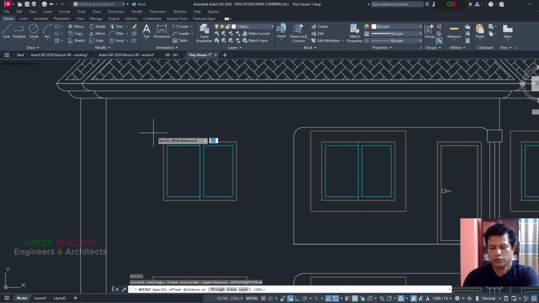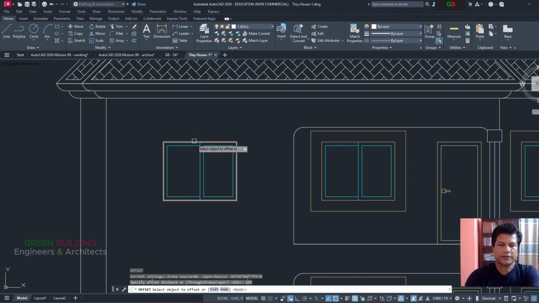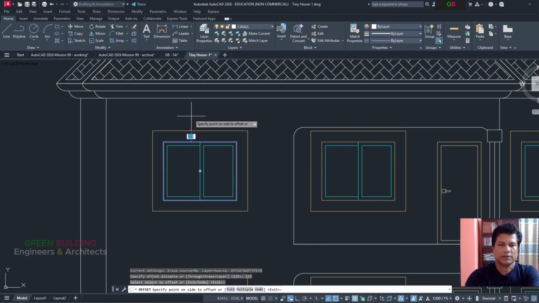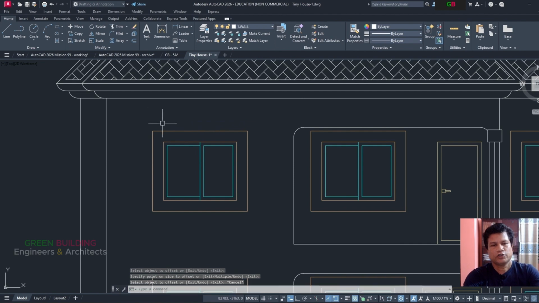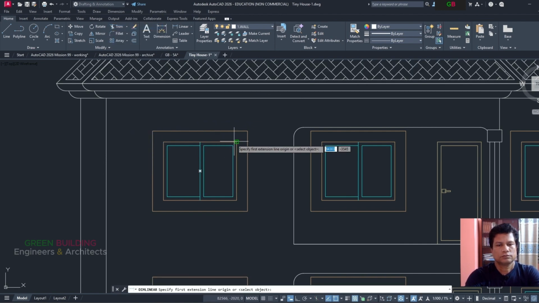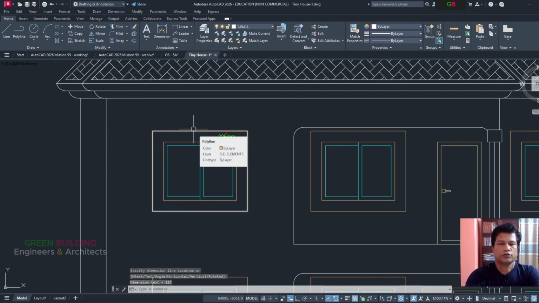I want 225 mm and press enter. Means 9 inch. And now select the object, okay, and specify point on the side to offset. Just click outside. Check the dimension. This is 225 mm offset.